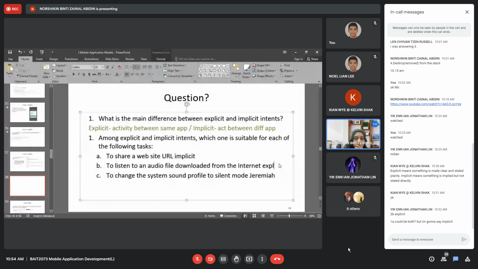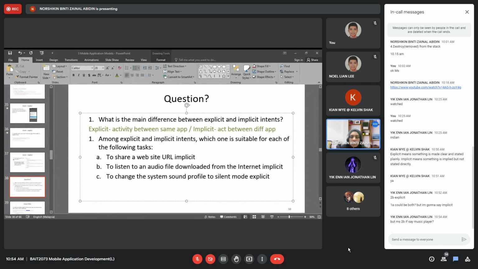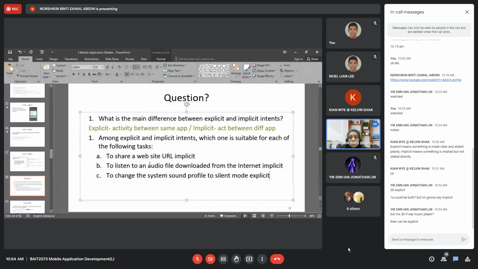But if, say, a music player, then it can be explicit, because I open within the same application. To listen to an audio file, if I download and then I open.